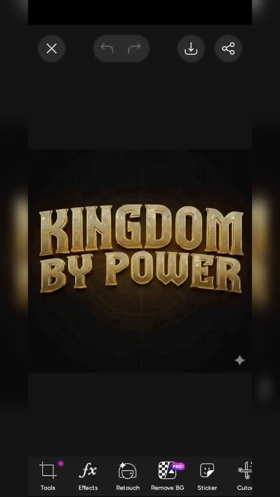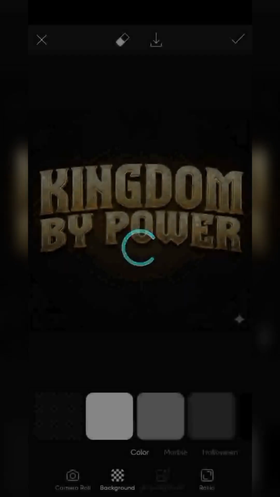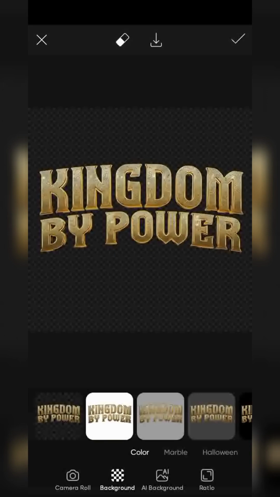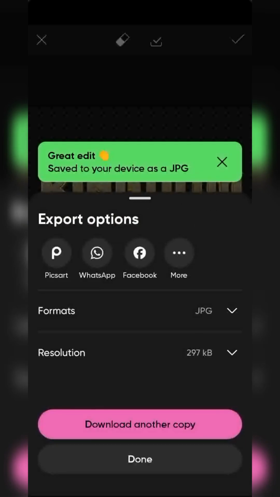At the down part of the screen, you see some options, including remove BG. Click on that remove BG, and it will remove the black background so that it will be only the text. So when you are inserting it into your flyer design, it will not come with a background. The background is now out. I'll click on the save icon at the top. It's now saved to my device.